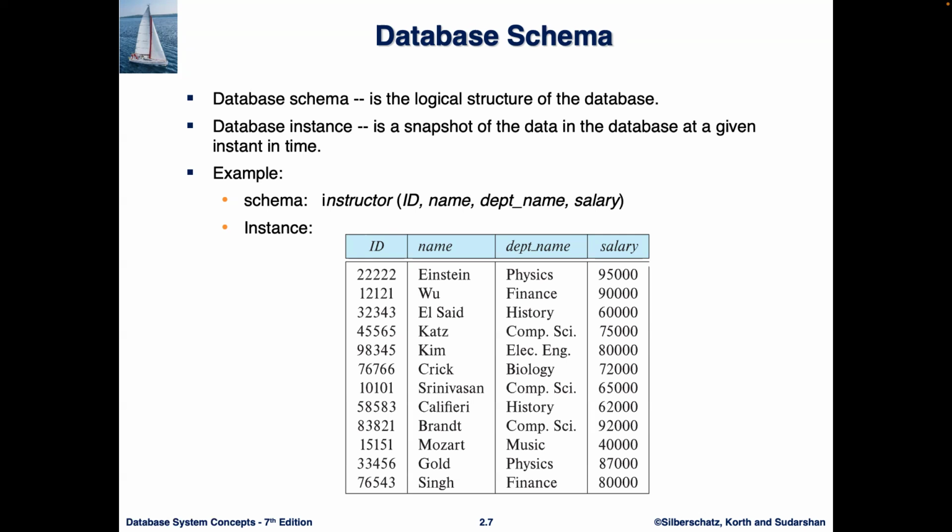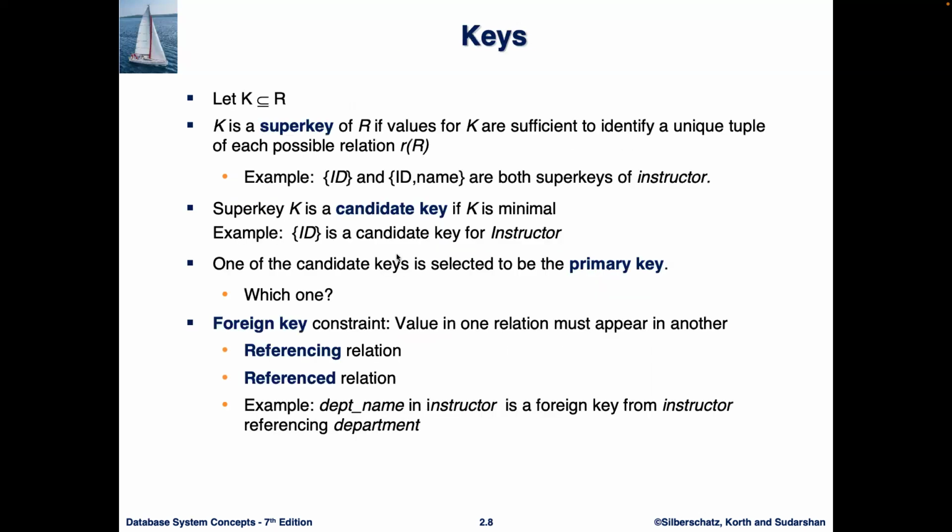If we store social security numbers within this table, or the last 4 digits of social security numbers, that can also be a candidate key. So we have to choose one that is our primary key within this table. Which one do we select as our primary key? One key aspect is whatever primary key that we select, that can be a foreign key for another table. What is foreign key? Foreign key is basically values in one relation that must appear in another relation.